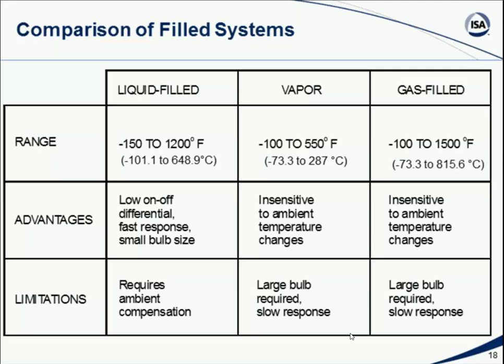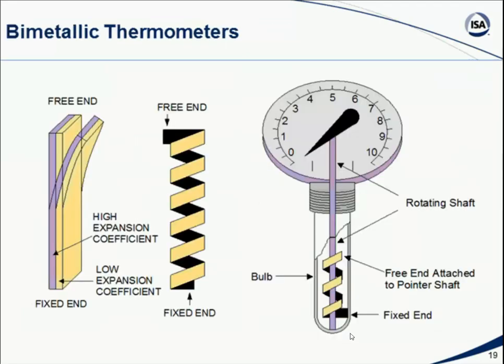Whereas the liquid and vapor-filled types of C-tubes don't have that problem of being affected by ambient, but they are very slow to respond because you've got to build up a certain amount of pressure, and it's got to propagate through the pipes and up through the C-tube before you see it. So you don't get a rapid response to temperature changes. So there are pluses and minuses in all of these. And all of these work off the basic notion of changing a physical principle like a pressure or volume of a liquid.